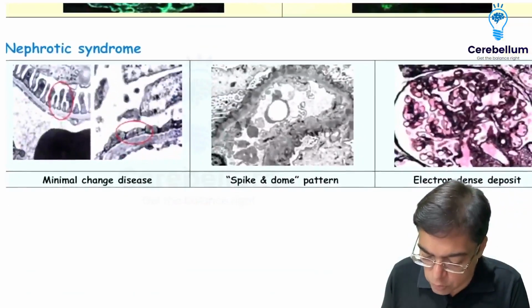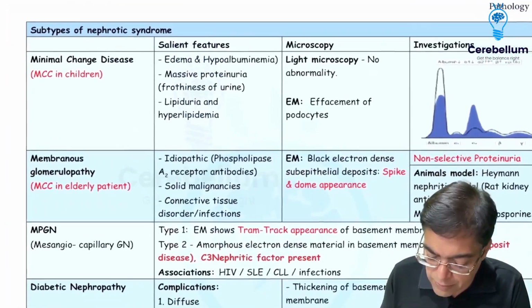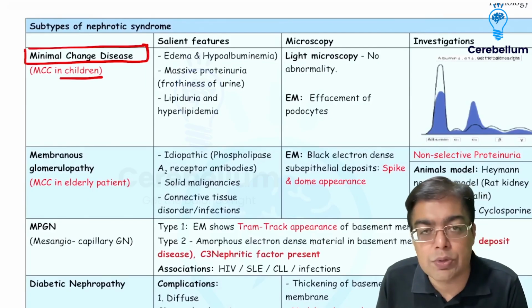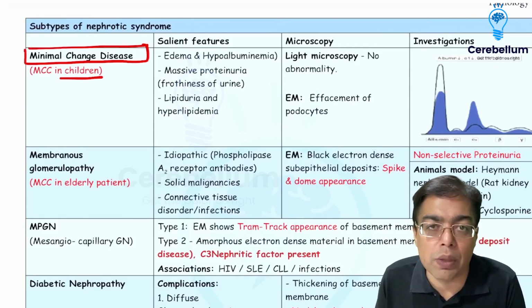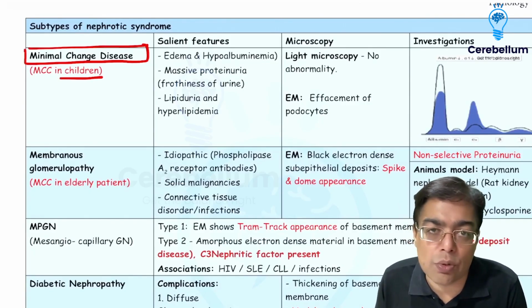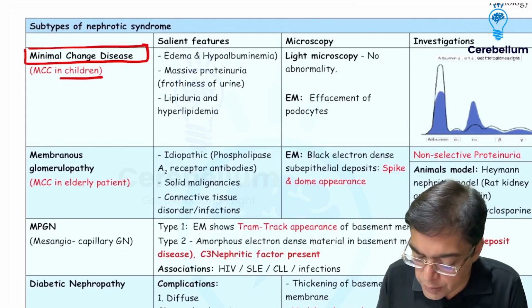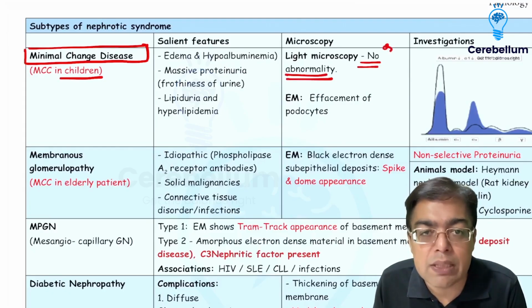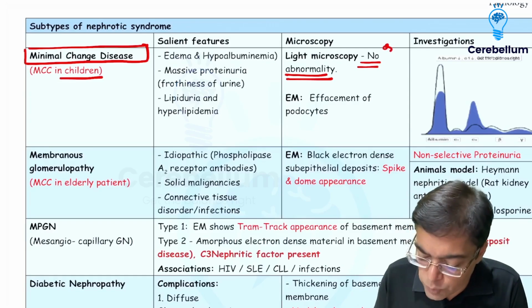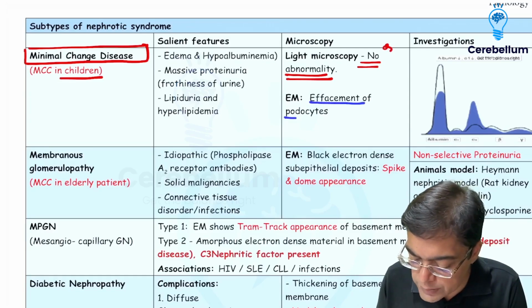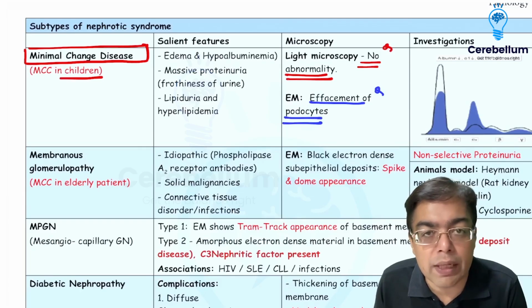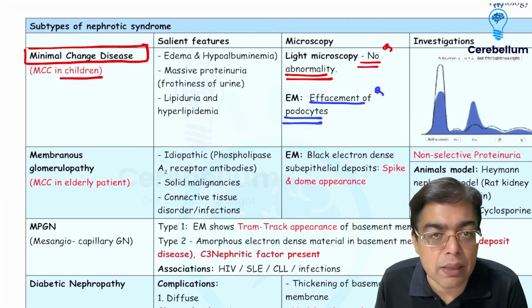If you look at the important causes of nephrotic syndrome, the most common cause in children happens to be minimal change disease. Minimal change disease is characterized by the findings of nephrotic syndrome, including massive proteinuria, hypoalbuminemia, edema, and the presence of lipiduria. In light microscopy, we do not have any abnormality that can be detected. So therefore, the name of the condition is minimal change disease. However, the best way to confirm the diagnosis here is electron microscopic examination, which shows you the effacement of the podocyte. You do not get any immune complex deposition in a patient having minimal change disease.